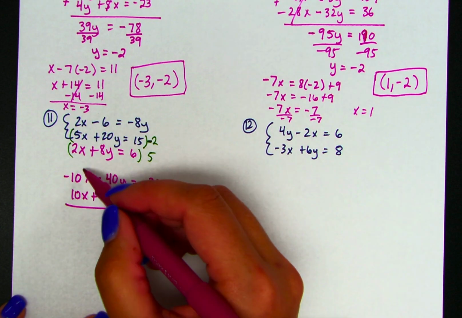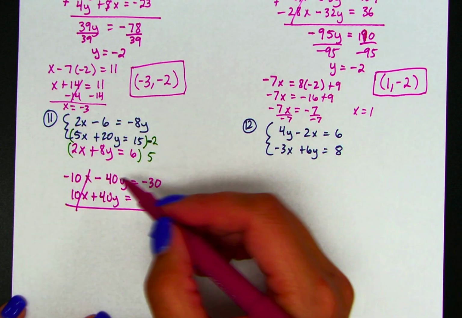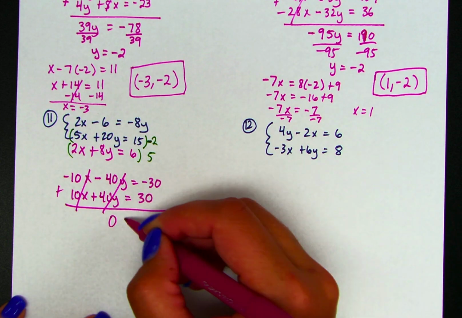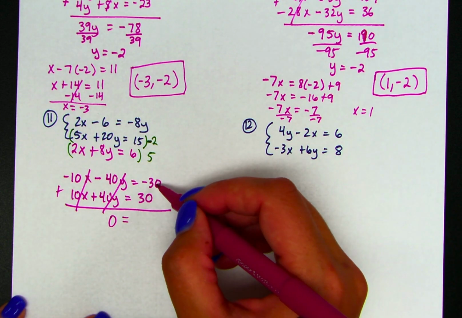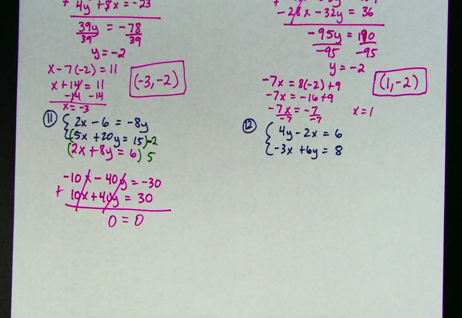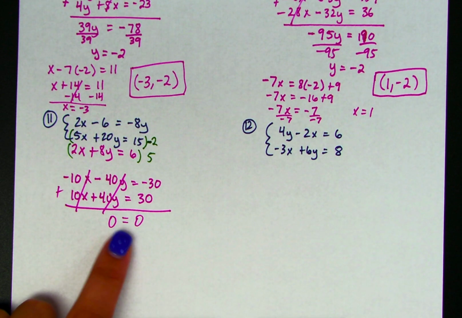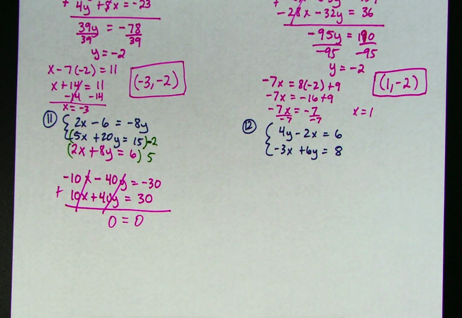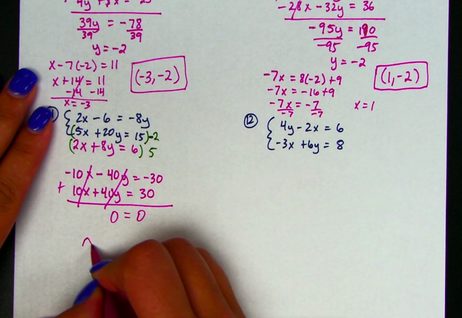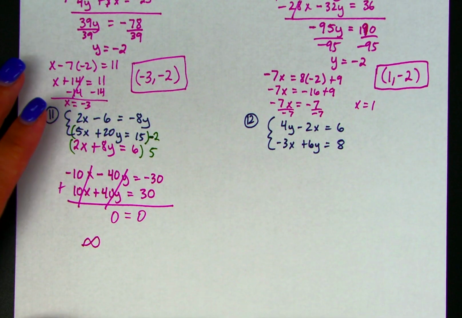So as I'm looking at that, that adds to 0. Negative 40 plus 40 adds to 0. So I'm left with 0 on this side. Negative 30 plus 30 is also 0. So just like when we were at substitution, if all of our variables cancel out, whatever numbers we're left with, we're just deciding if it's a true or a false statement. So this is a true statement. So my answer is going to be infinitely many, and I have to give the equation with my answer.